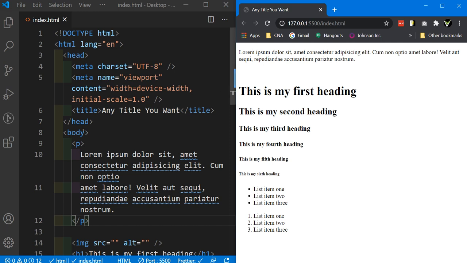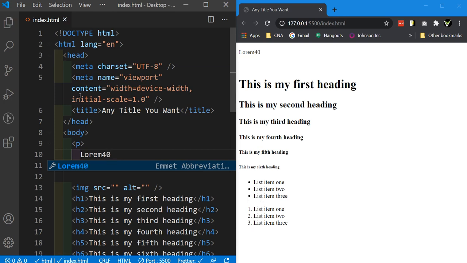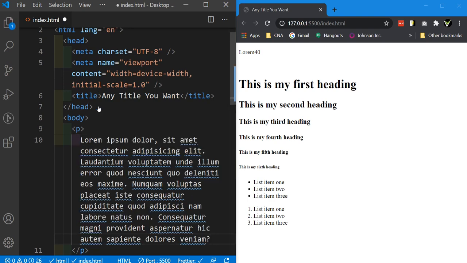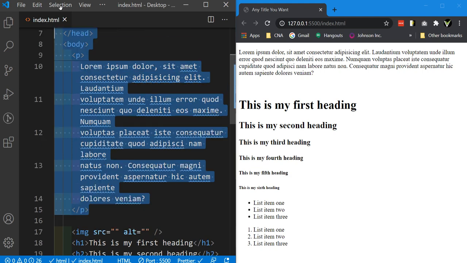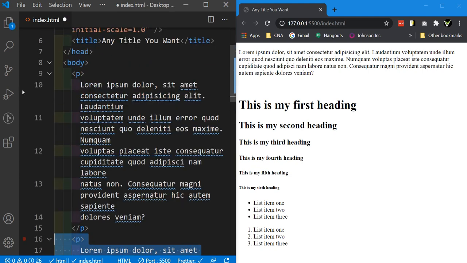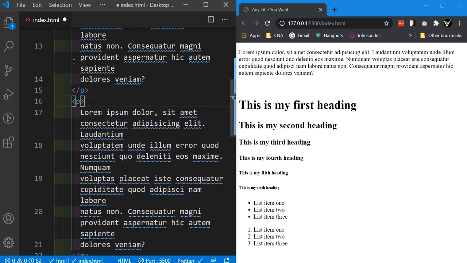So you can do lorem and then put in whatever number of words you want. In this case, it doesn't have to be in a paragraph, it can be anywhere. Say we want lorem 40 here. Lorem 40, tab. Save. Just gives you a bunch of stuff. Now, I'm going to copy this paragraph down. To copy the whole thing, you can highlight it all, click copy and paste it like you would in a Word document. Or you can use the shortcut of highlighting it all, holding down Shift and Alt together, and then the down arrow. That just copies it down, which saves time as well.